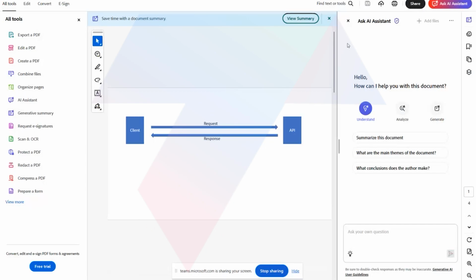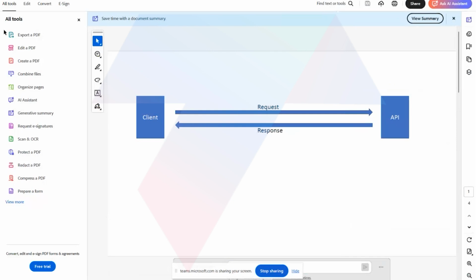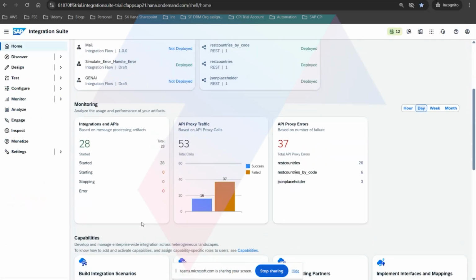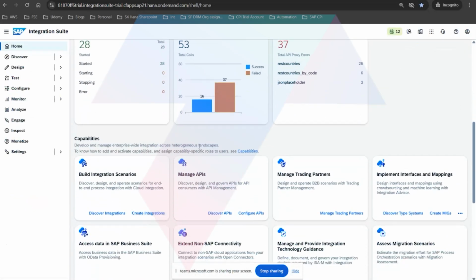So I just have some documents related to API. First, make sure that we have API enabled or not. Once we open the trial account or any tenant, you should have something like this, Manage APIs.